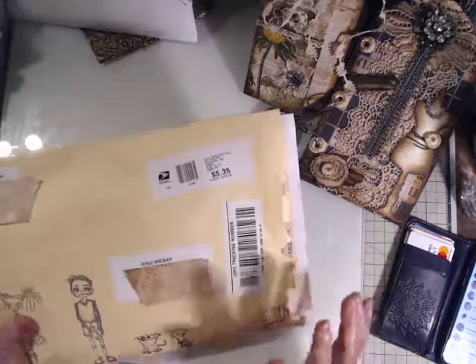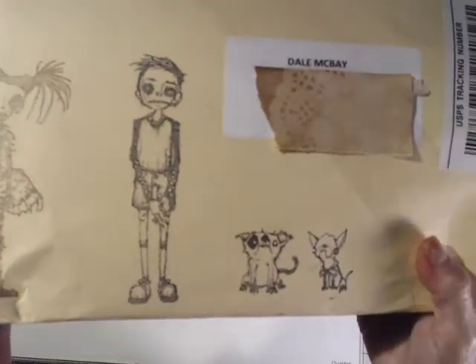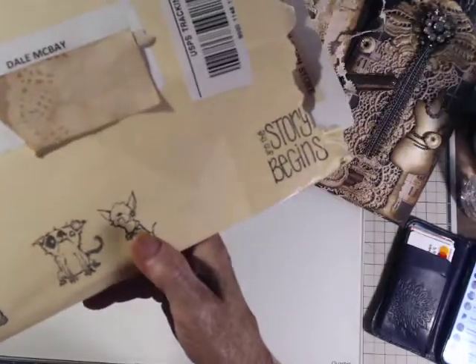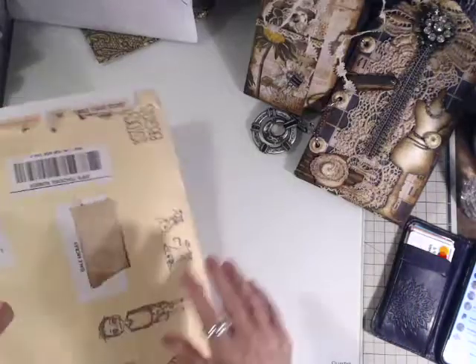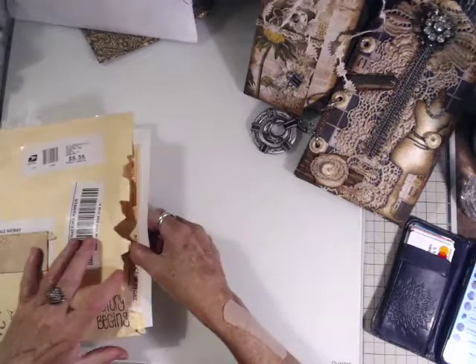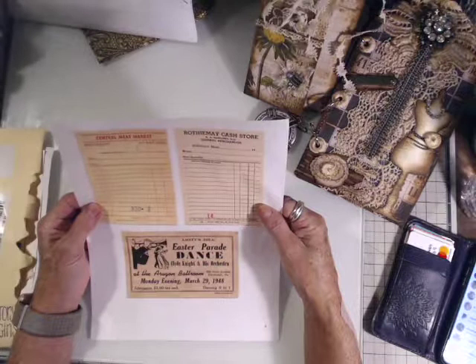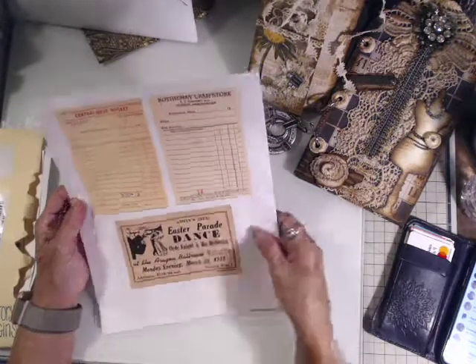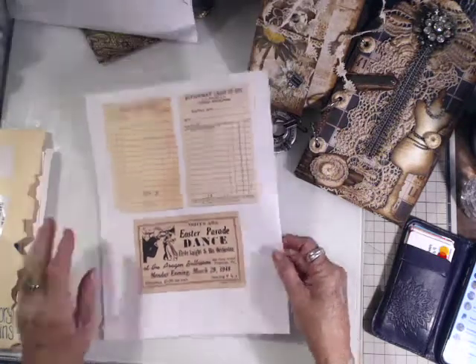Her name is Christy Ranks Dearborn. And these are the cutest little stamps she did on the envelope — they remind me of Nightmare Before Christmas. It says 'And the story begins.' Then she stamped on the back. Isn't that adorable? She sent me this huge envelope full of things, so I'm going to start pulling them out and showing you. These are receipts — Central Meat Market, Cash Store. And then this is an ad from a ballroom. That is super cool.